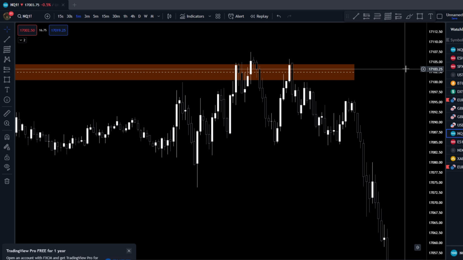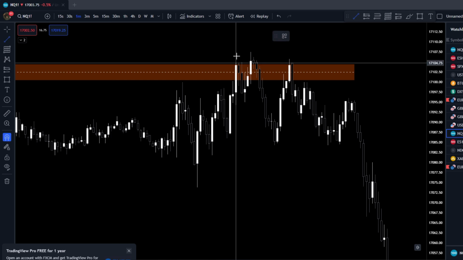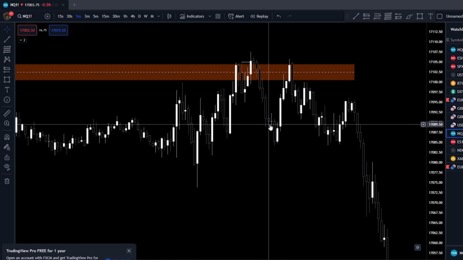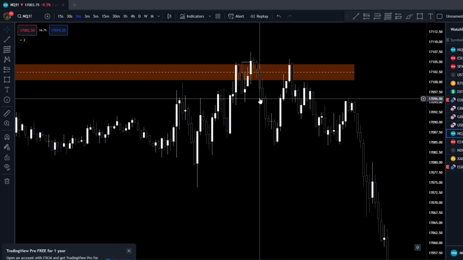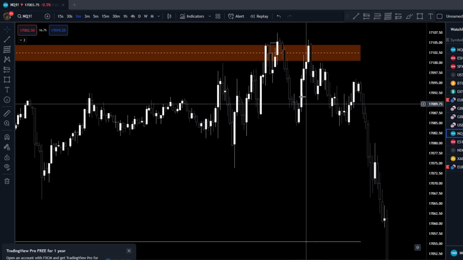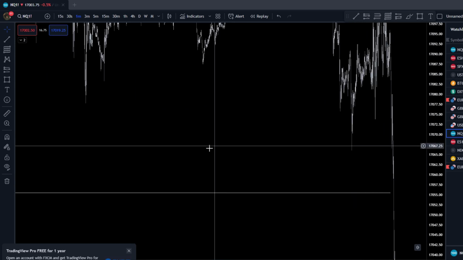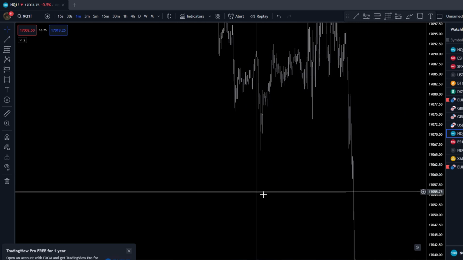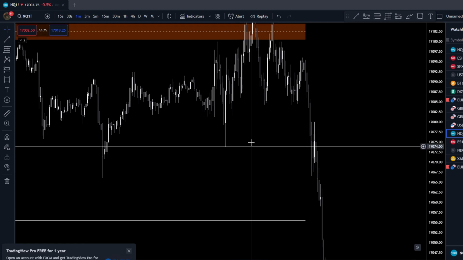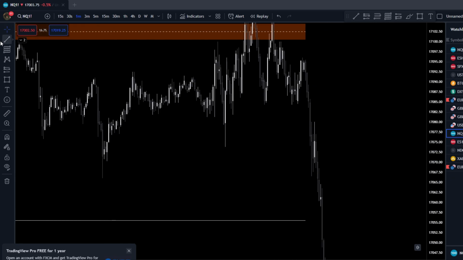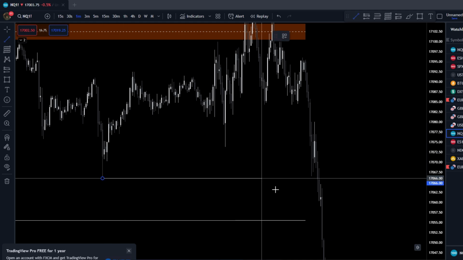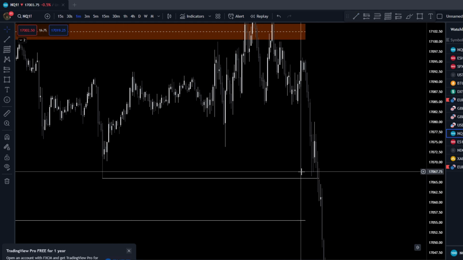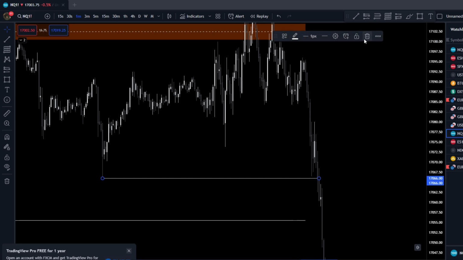I take trades from internal liquidity to external. As you can see, we take out this internal liquidity. We had a market structure shift. I would take this trade any day, stop above the high, and target the external liquidity that I had. Even if I didn't target this, I had these lows and these lows here. This could potentially be an external 1 minute time frame liquidity. You guys get the idea.